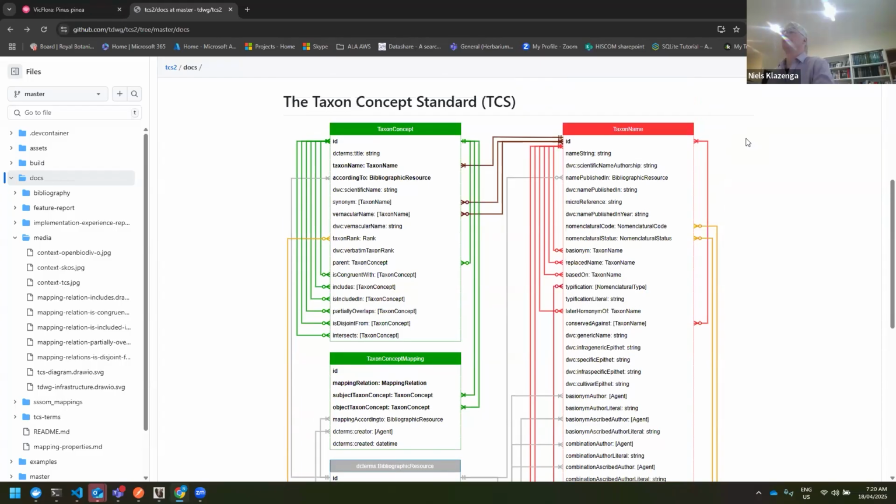Having said that, at the moment we're only sticking with concepts that are already in TCS1, so we haven't actually added anything completely new.